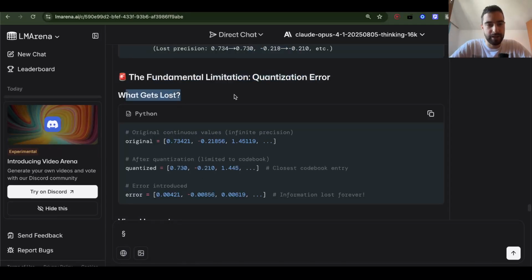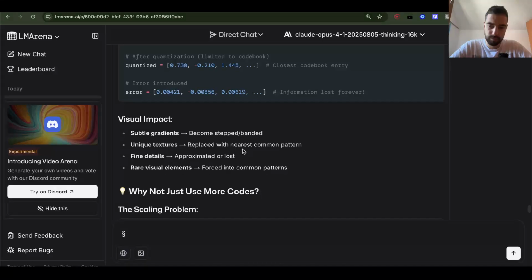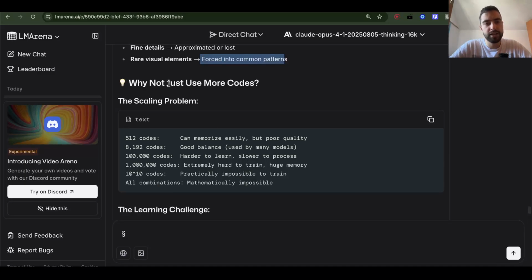This is the thing that gets lost, and it's the problem. Unique textures are replaced with the nearest common pattern. Fine details are approximated or lost, rare visual elements forced into common patterns. Why not just use more codes? The scaling problem, it's scaling kinda quadratically, exponentially.